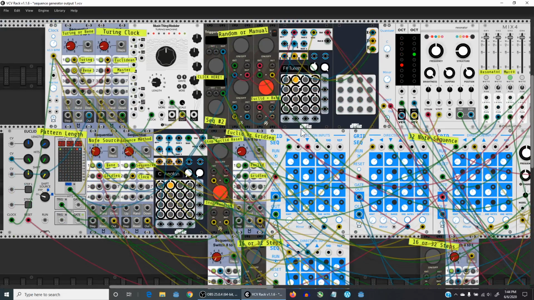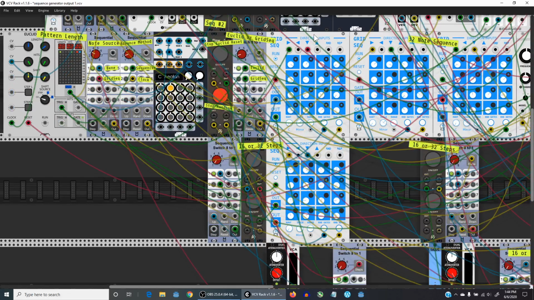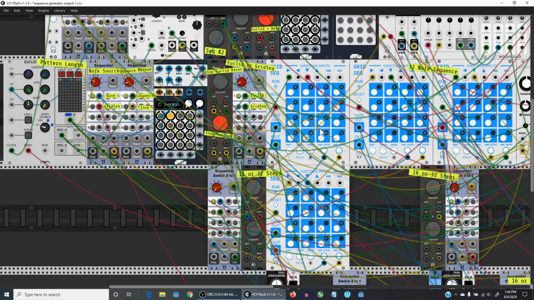Now, I'll talk about the second set of 32 steps as well, because it operates on demand with randomizing too. But back to this Euclidean, the grid sequence that you're creating, once you decouple it from the Euclidean sequencer. You don't have to decouple it, but if you do, you can also create a 16-step sequence or a 32-step sequence.